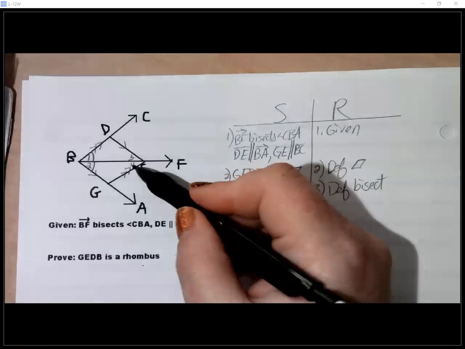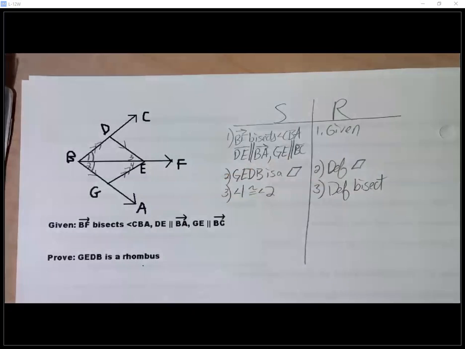Let me just check the third and see if that's even easier. Both diagonals are perpendicular bisectors of each other. I don't think that's going to be easier because I could draw in the other diagonal if I wanted, but I don't think that's going to help me. Maybe I could go down that road, but I think I'm really close to the middle option. Do you guys agree? All I need is to show that 3 and 4 are equal to each other. Because then I have this diagonal that's bisecting the angles of the rhombus. I already showed that it was a parallelogram, so that part I can already check off. All right, so any thoughts how I can get there?